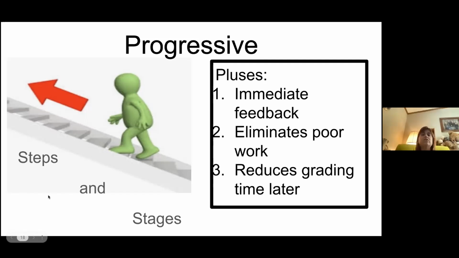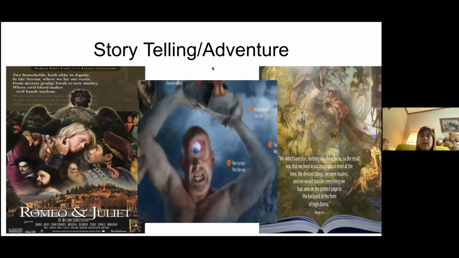One of the last stages is storytelling and adventure. And you can use this characteristic either at the very beginning as you're front loading it. In English language arts, this is easy to do. We can set up the roles. You're a member of Romeo's household. You're a member of Juliet's household.